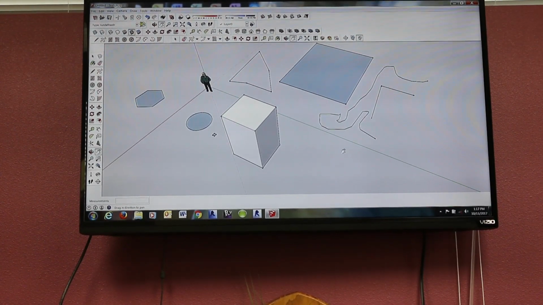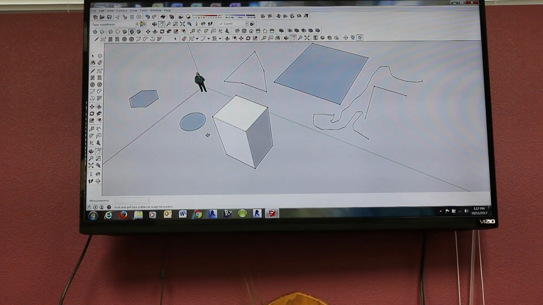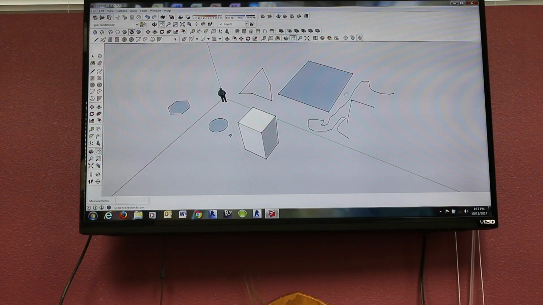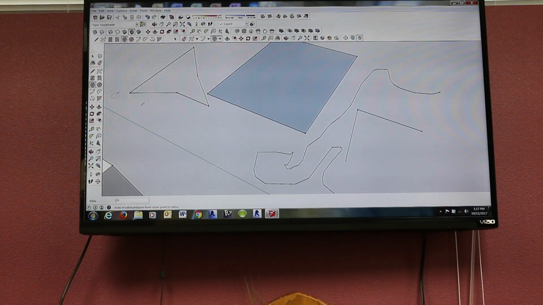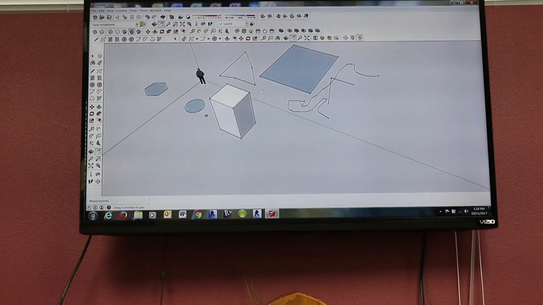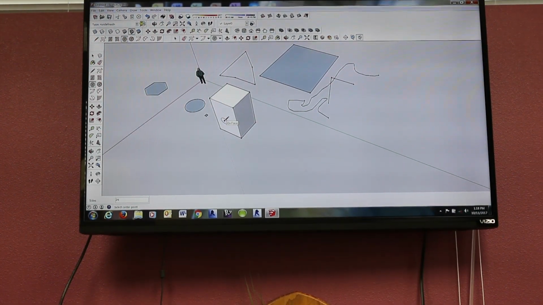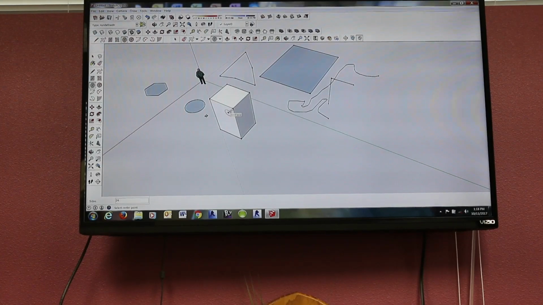And you can also, what else? The follow me tool is where, let's say we draw a circle. Something that I do a lot that's quick and easy is, if you want to snap to a specific plane, again, you can hold shift. So you can see it's red, or here it's green, or there it's blue. So I'm going to hold shift on the red circle, and now I've locked that in, and now I can draw it relative to that line. And now I can use the follow me tool.